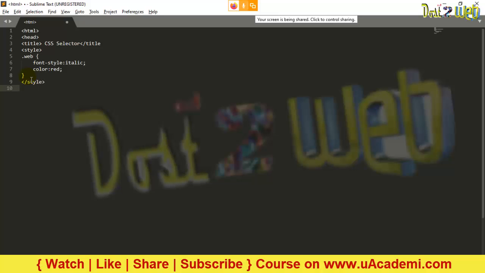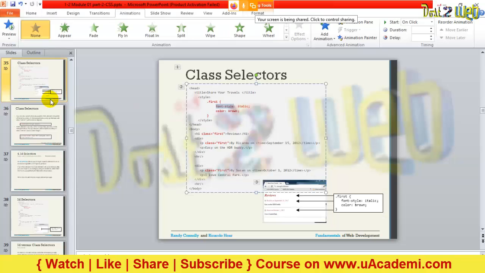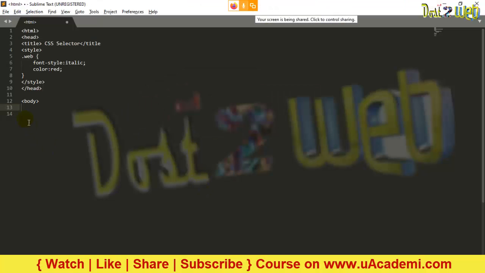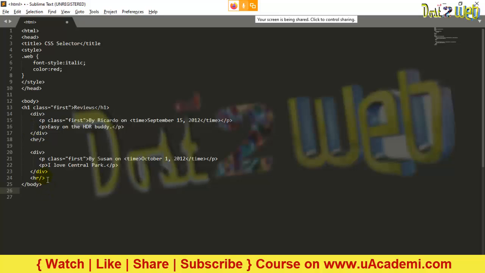This is done. Now I have to use the body tag. What am I missing? I have not closed the head tag here. Okay, now the body tag is there. Now in the body tag, what do you want? We'll take h1, I'll just copy so we can reduce the timing. Now wherever I used first, I am not going to use first, because what name have I given? I have given the name web. So I'll be writing web here, here also web, and here also you are going to write web. That's all.